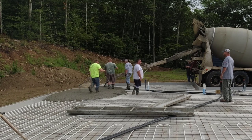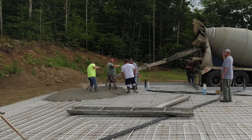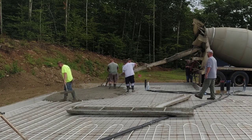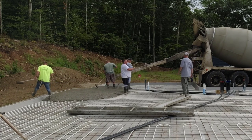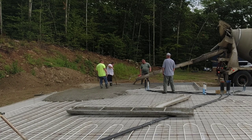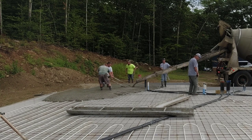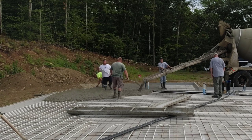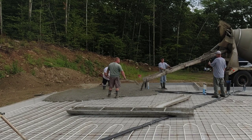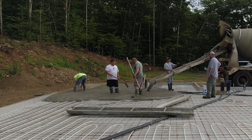One of the first things you'll probably agree with for anything you do is experience. I've got 42 years of experience. Darren, right there in the fluorescent jersey, has over 25 years. Luke in the darker green jersey has about 20 years, and Eric in the white has over 20 years. So there's a lot of experienced guys here pouring concrete — a lot of yards and a lot of square footage poured over the years. The good thing about having experience is you've pretty much seen it all. There's nothing that's going to happen here that we haven't seen before.